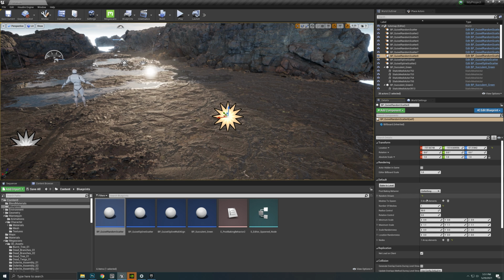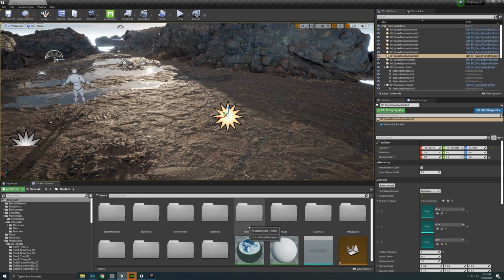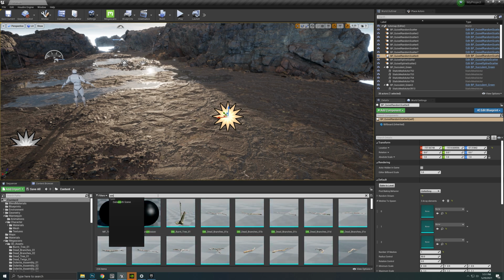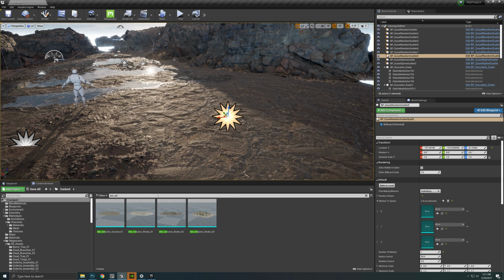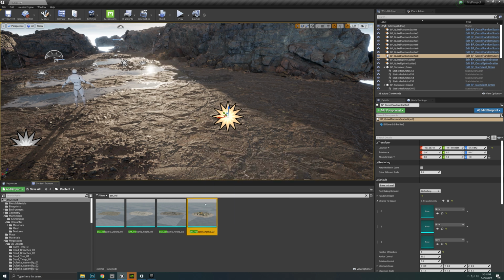So let's get to adding some meshes here. The way you do that is you go here where it says meshes to spawn and you click the plus button. Let's just add three. I'm just going to look for the same ones that I already have. So SM underscore volcanic, these are the ones that I already have here. You can add whatever asset you want to this, just import from Megascans, get it here. Any static mesh will do. Okay, so let's add some meshes. I'm going to take this one here, this one as well, and just this one right here.